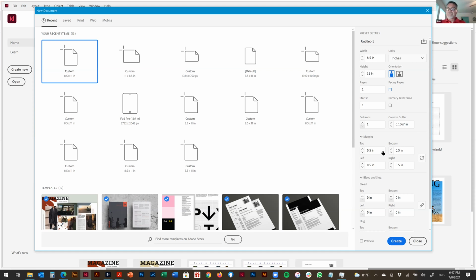And then to make room for the holes on the left-hand side, I'm going to have to adjust my margins here. I want to do 1 inch at the top. I have some notes here, but of course I don't remember this. I'm going to do 3/4 of an inch at the bottom. And at the left, it's going to be 1.14 inch, to make the left margin bigger to accommodate for the binder. And at the right-hand side, we can do a 1/2 inch margin. So this is all it really takes to set up the document.